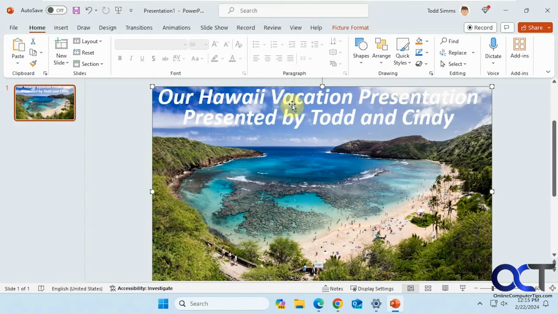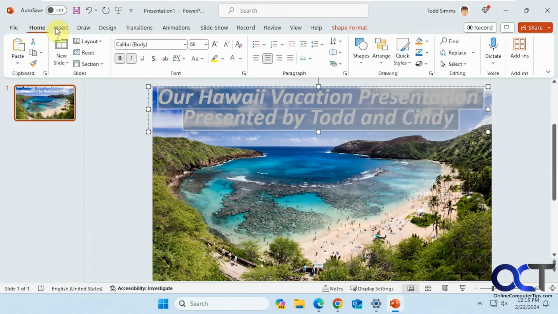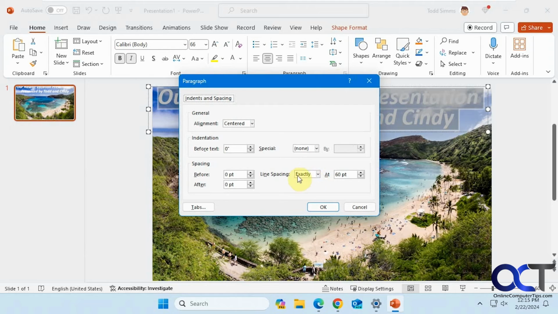So once again, just highlight the text. You got to make sure you highlight the text first. And then from the Home tab, the Paragraph group, click on the little expansion arrow here. Then for line spacing, under the Spacing section, select exactly. It'll show you the value that it's set to right now, and then you could adjust it up and down as needed, and then just, you know, go back and forth and try it until it all looks good.